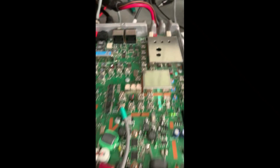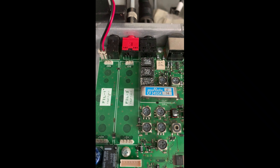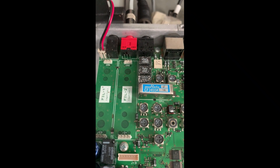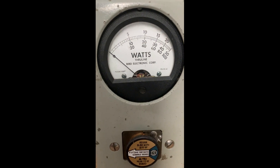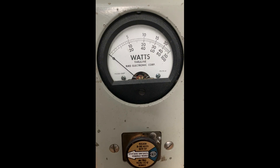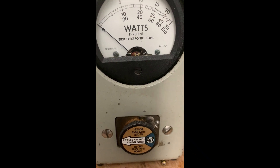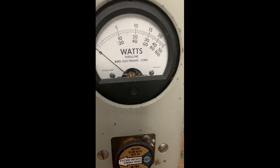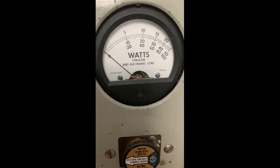I popped the top off to make sure the reference oscillator is on frequency, but what I noticed was he has some really bad ceramic filters, so I'm wondering if that's got something to do with it. Here's another clue: on CW on 20 meters it's putting out no power. Now let's try FM — it's putting out 100 watts. So this thing definitely has bad ceramic filters, but can that affect the tone on two meters? Interesting — never seen this before.